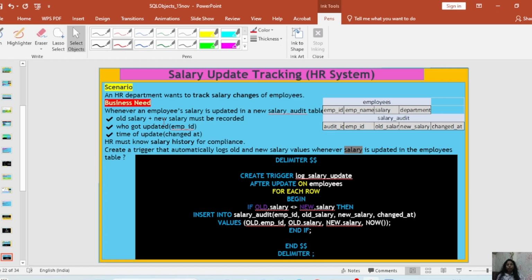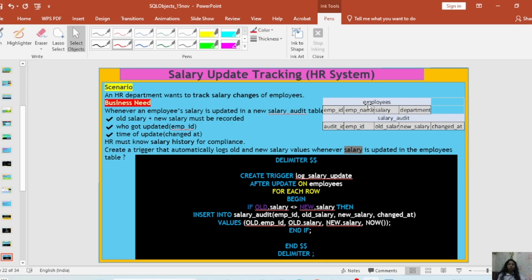Whenever an employee's salary is updated, in a new salary audit table the old salary with the new salary must be recorded: who got updated, the employee ID, and at what time it was updated. HR must know the salary history for compliance. Create a trigger that automatically logs old and new salary values whenever salary is updated in the employee table.